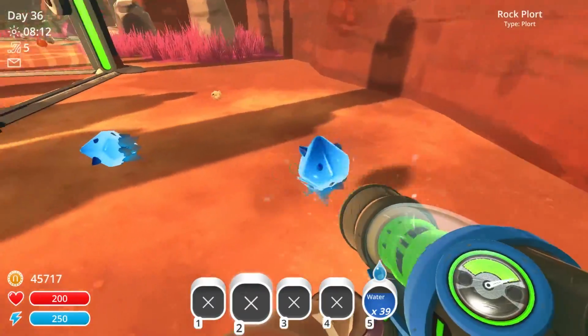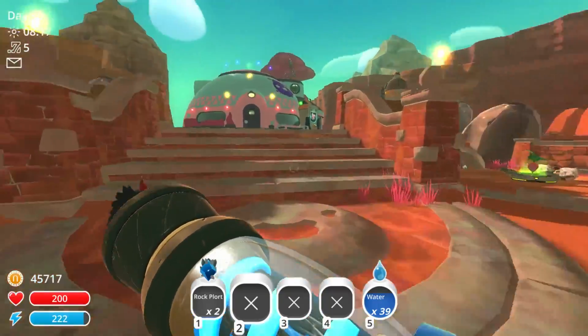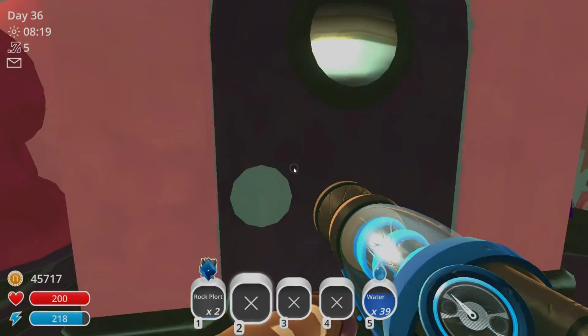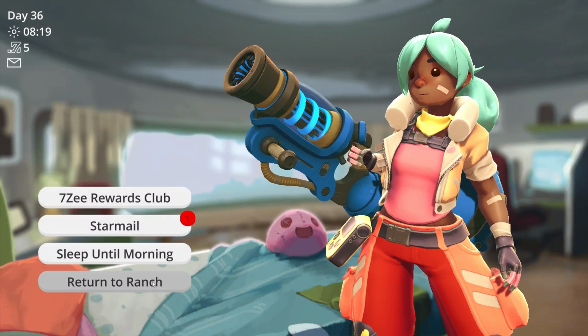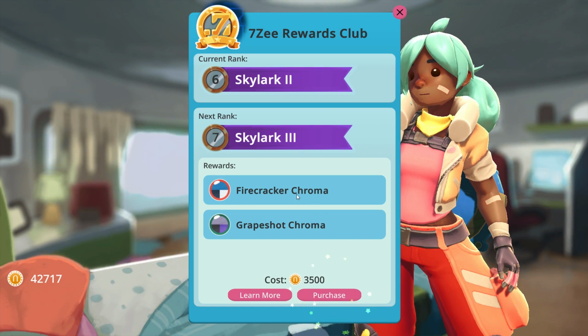And that gives us quite a bit of extra funds as well, so maybe before we leave, since we do need to take a look at that letter that Casey sent us anyway, let's go ahead and upgrade our rewards club rank as well. It only costs 3,000 new bucks to get this arch upgrade, so we'll go ahead and do that.